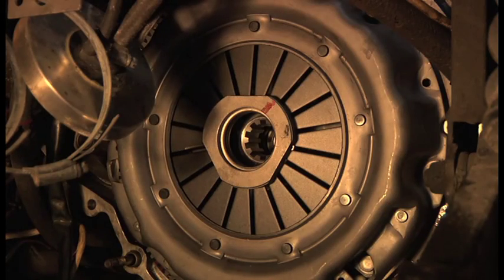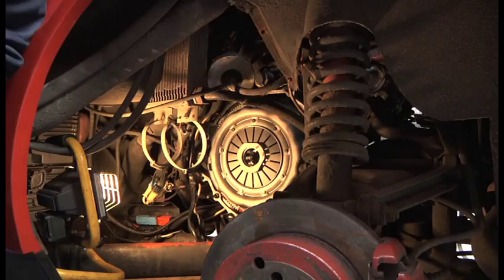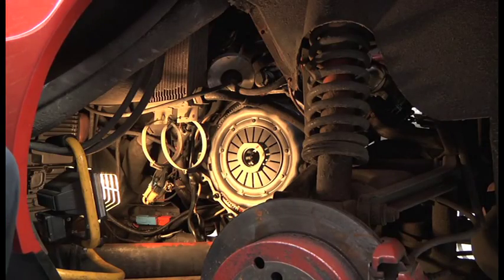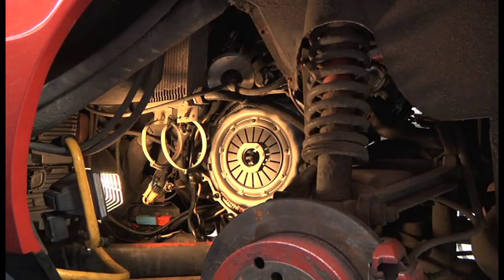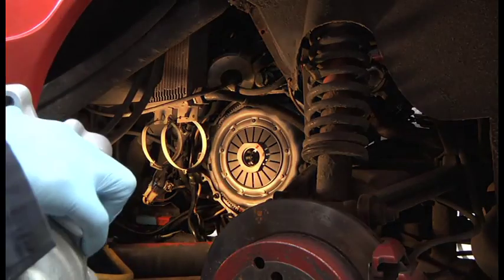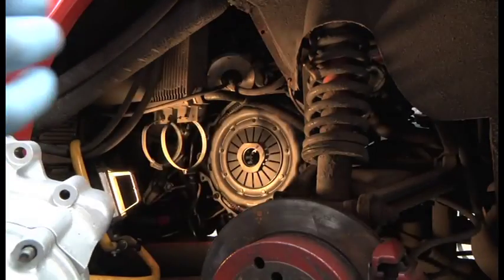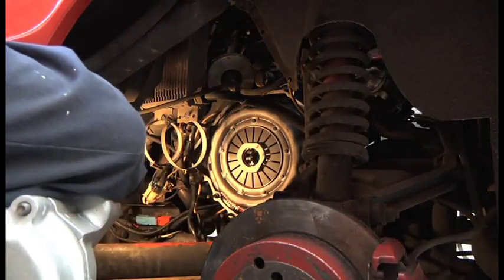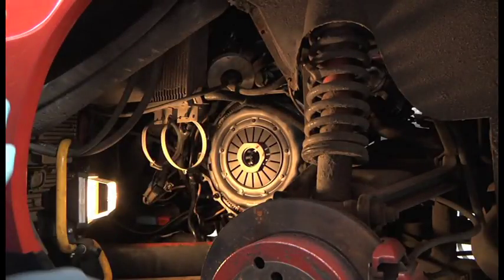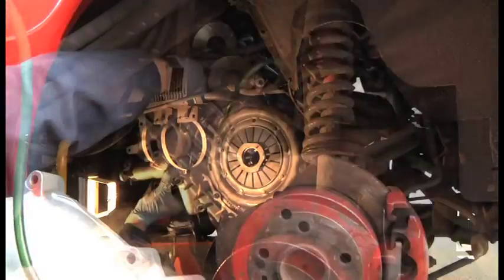I think that is not bad, but I'm going to do the gearbox bell housing trick, and then it will be sorted. Here I have my lovely spruce bell housing, and I haven't put any of the O-rings on or anything like that. All I'm going to do is just offer it up to make sure that spline is in line. This is going to be fun, trying to film this whilst keeping the light in there.